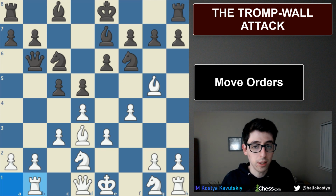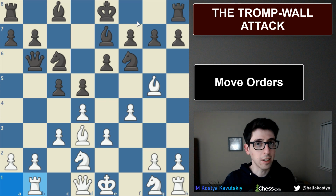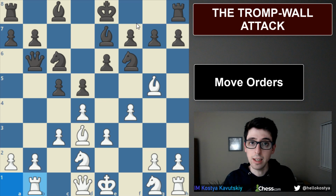If they're a Queen's Gambit Decline player, they're going to play a QGD setup. If they're a Grunfeld player, they're going to play a Grunfeld setup. If they're a King's Indian player, they're going to put their bishop on g7. In general, people aren't super concrete in the opening. They have some kind of general idea of what they want to do against d4, and they stick with it, and this line kind of takes advantage of that.